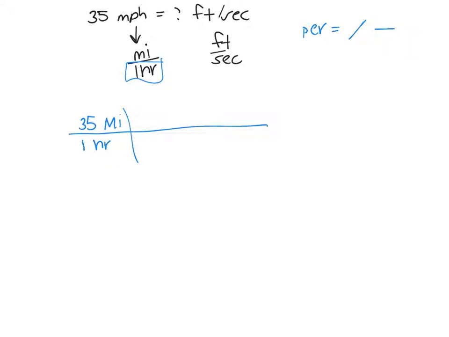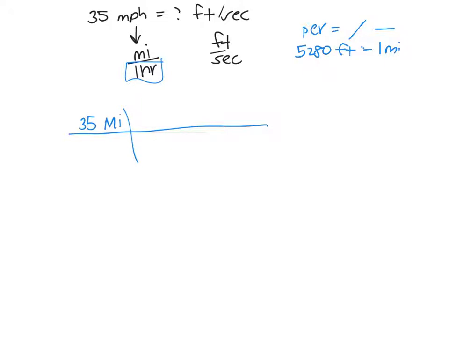So when you do these problems, you convert the distance, miles, and the time separately, but you still do it all in one line. What I'm going to do here is pretend for a second that the hour isn't there. I'm just going to get rid of it. And I'm going to concentrate on just the distance, just changing miles to feet. How would I do that? Well, I know from before there's 5,280 feet in 1 mile. So that's just a single conversion.